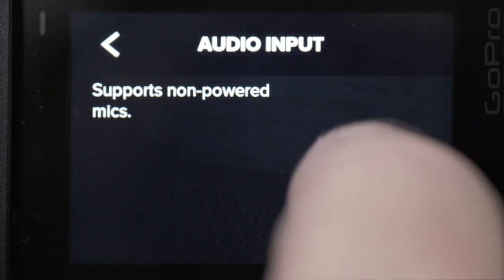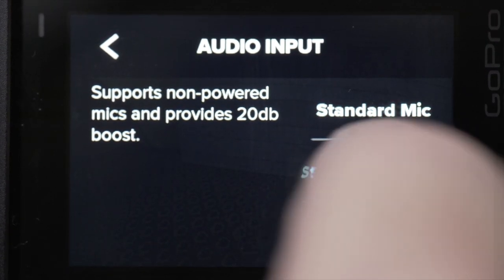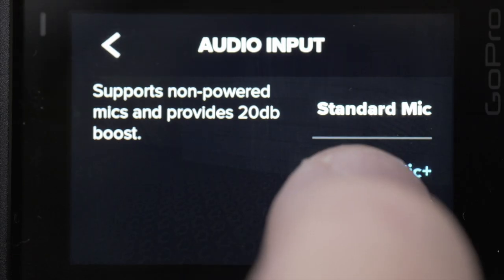Standard mic plus is the second option. Now, a word of warning, plus means that it's a standard mic, but the signal's been boosted by 20 decibels. But if you do decide to go with plus, check the audio output in a pair of headphones once you've taken a test clip, because if you start to get distorted audio, once it distorts, you're never going to get it back.